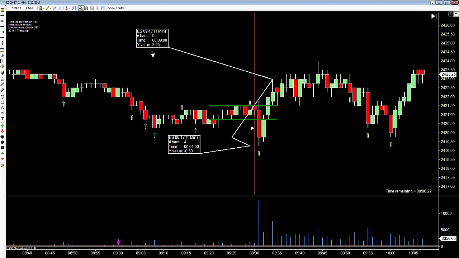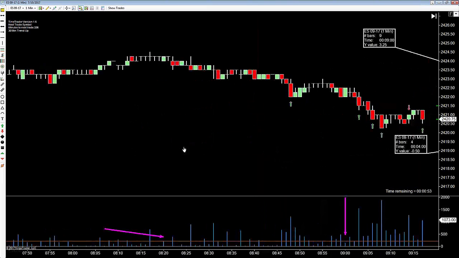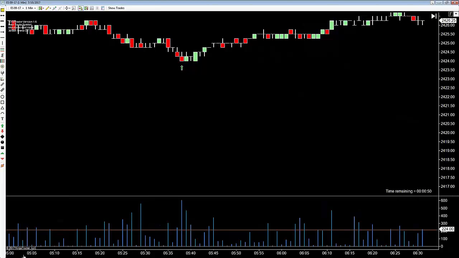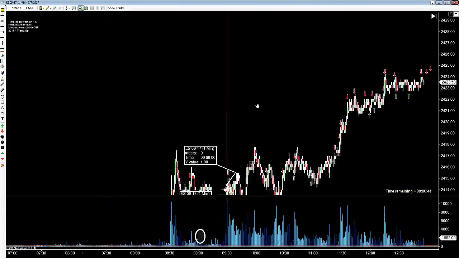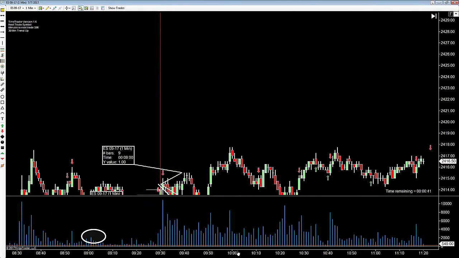1 to 2 points. So that's 4 and 8 ticks, or I would go with 8 and 12. For the most part, I'm going to keep it on the low side, 4 and 8 on ES. This one here, I would change my indicator to show that anything under 1,000, I don't want, otherwise you get way too many volume spikes come up on it, especially during the day. So I would readjust that to 1,000. Play with it, see where it fits best for you.